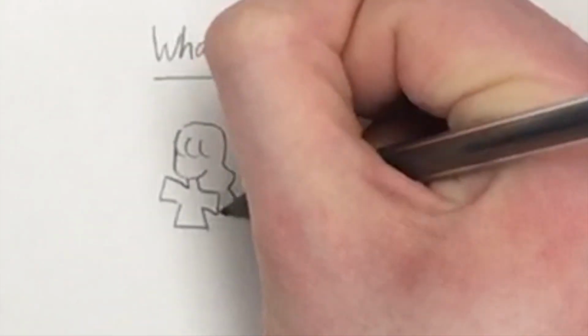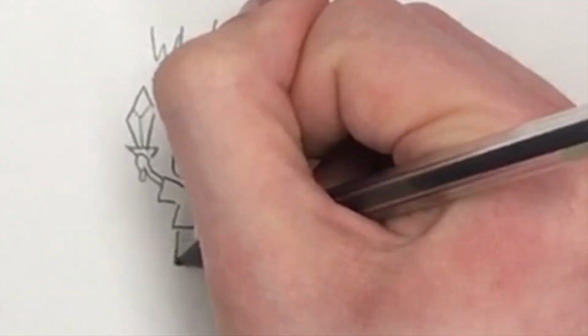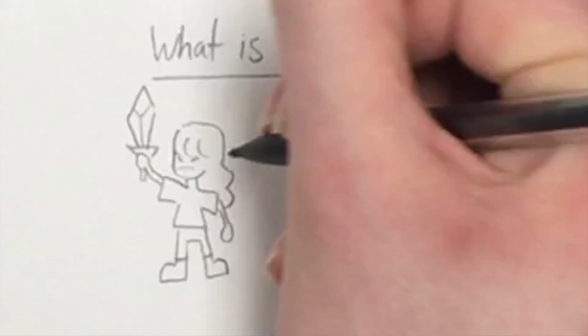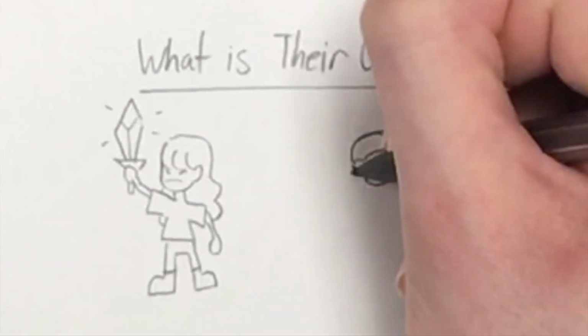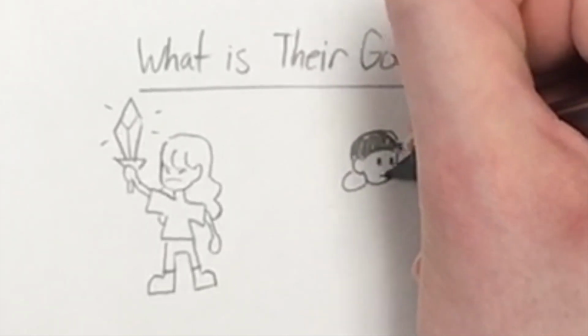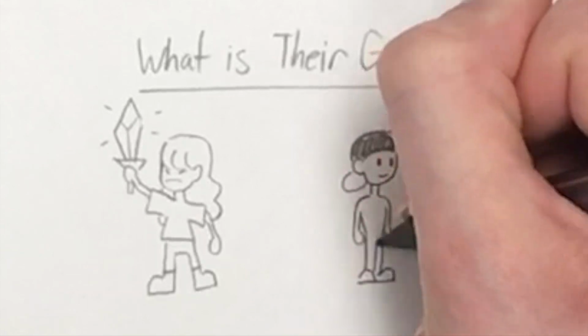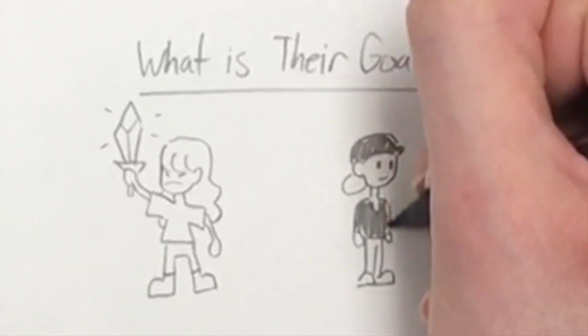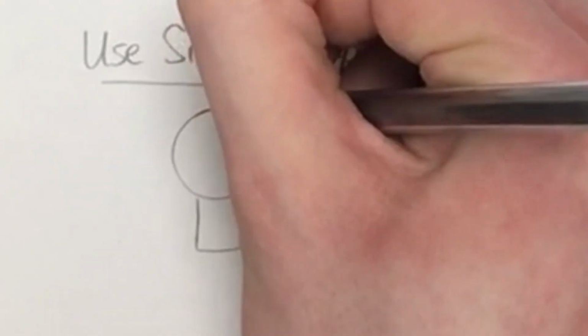Then, make sure you give me an idea of what their goal is, because if you have a character whose goal is to be on an adventure, then they're going to be dressed a certain way, and they're probably going to have some sort of magical sword or something. If you have a character who just wants to be a jockey, then they're not going to have a sword, they're not going to have armor. Now, your characters don't have to just be adventurers or jockeys, but the idea is think about what their life requires them to wear.